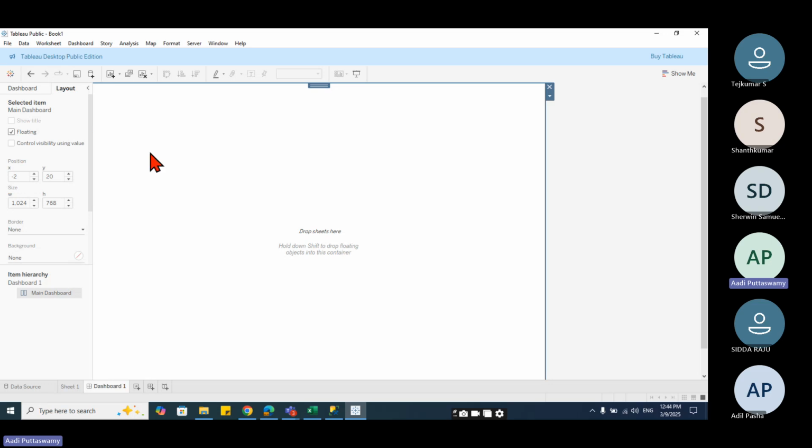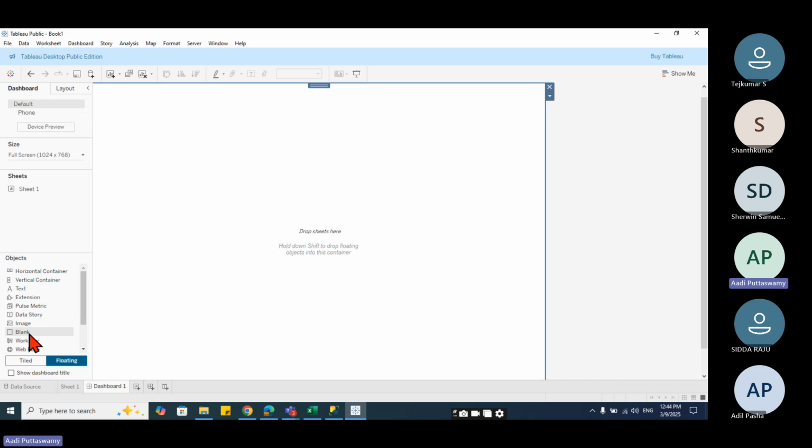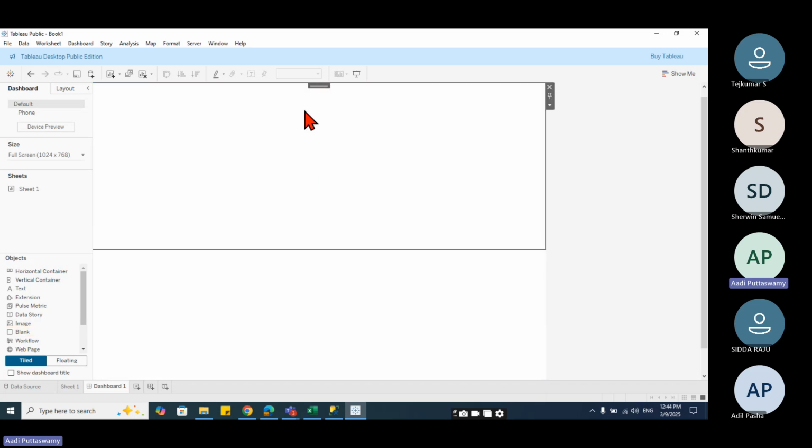For example, if you want a layout like this, on top I want something. So what I'll do, I'll go back to the dashboard. I will take some blank placeholders, like these objects, from this style. Let me take one more and I'll put it here. Can you see this? I'm getting this space.